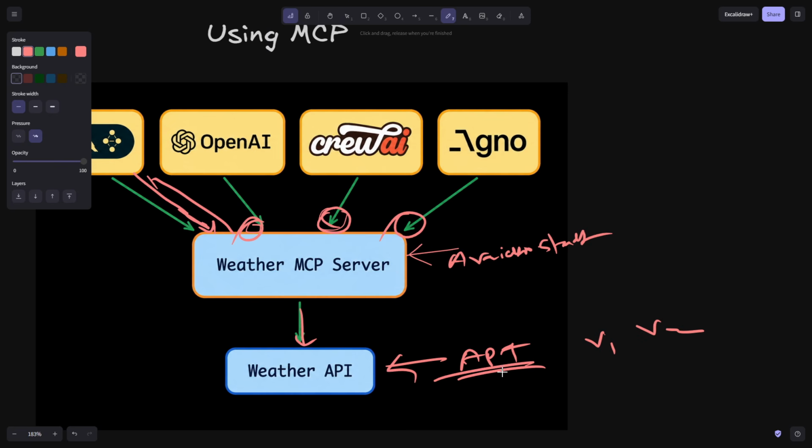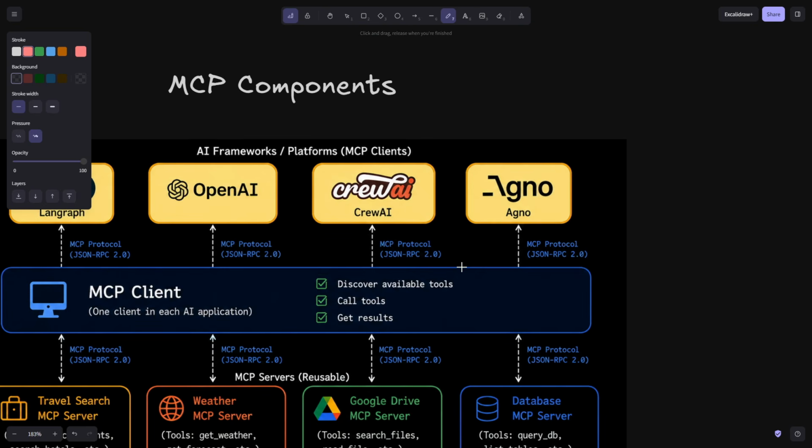If there is any API upgrade or version update, they will automatically migrate it in their server. You don't need to change anything inside your code. Your application will stay connected and be upgraded to the next update, so there would not be any downtime. This is the benefit of using the MCP server. I hope you get it. Now let's go to the next one.